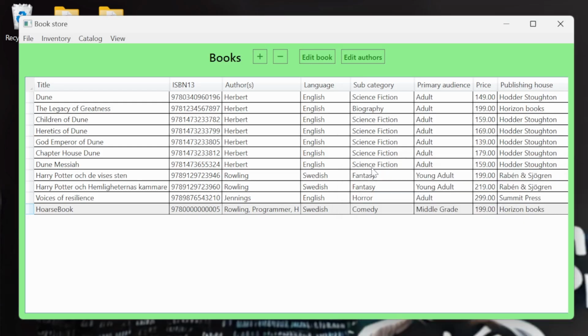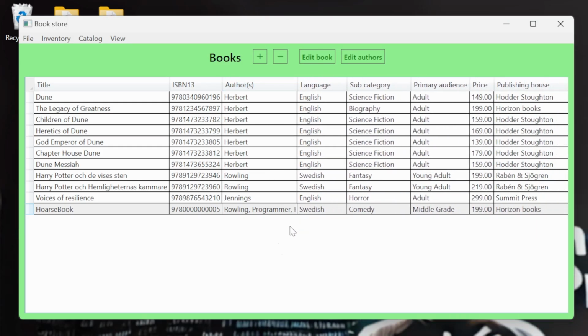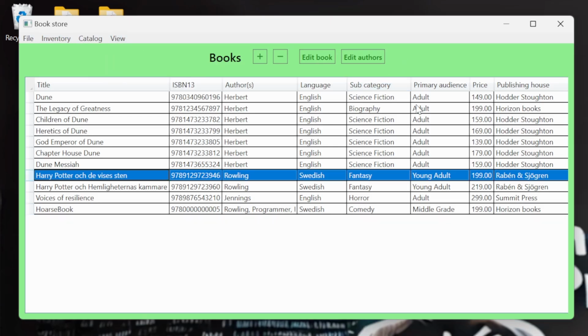So as you can see, we have a lot of authors here on this one. And that's basically this app. So it works pretty good.